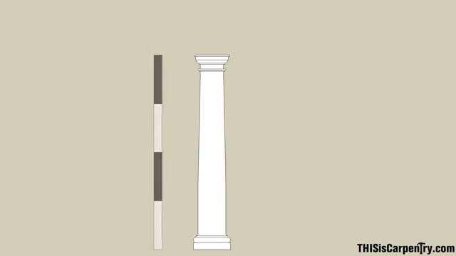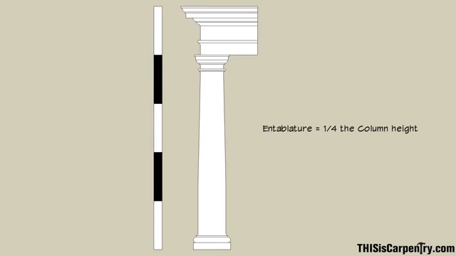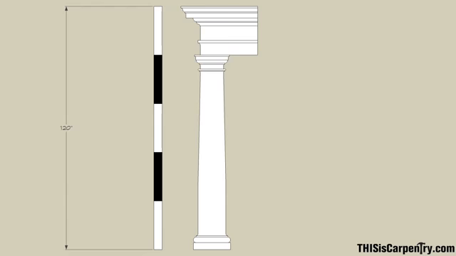So, let's look at a typical job site situation where we have to start with the height of the column, not the diameter. If you know how tall the column is, simply divide its height by 4 to determine the height of the entablature. The entablature is 1/4 the height of the column. If you're starting with the overall height of the order, then you have a total of 5 parts, and the height of the entablature is equal to 1/5 the total height. Here's a simple example. If the overall height is 120 inches, dividing it by 5 gives you the height of the entablature.